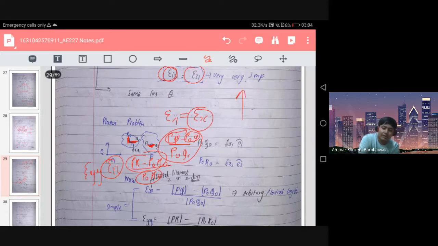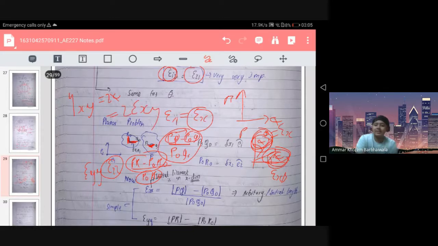Initially PQR was like this, finally PQR is something like this. So it has changed by an angle alpha 1, and this has changed by an angle alpha 2. This alpha 1 plus alpha 2 is the shear strain, how much it has sheared itself, and that is how we define epsilon xy. So this alpha 1 is epsilon xy, and this alpha is also epsilon xy. In engineering, there's also the engineering shear strain gamma xy, which equals the sum of both alphas, so it is 2 alpha, equal to 2 epsilon xy.